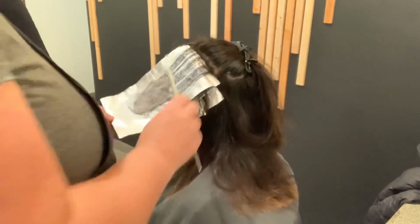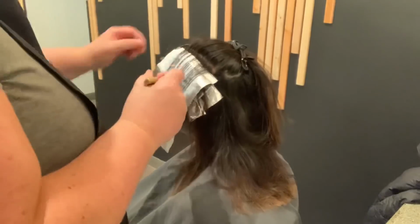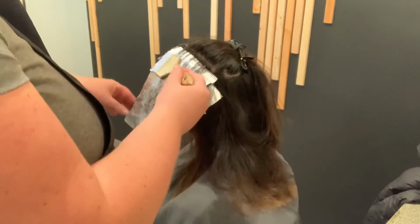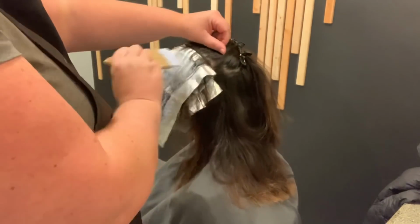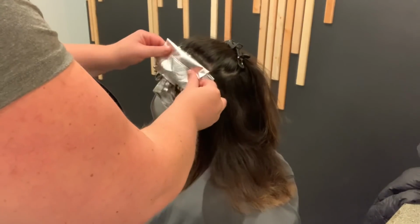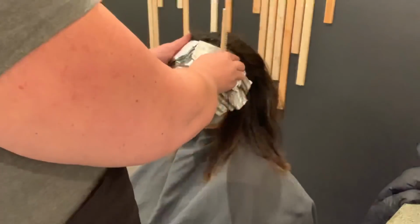So depending on whatever your client wants, if they want to see lots of dimension, then you could do a very spaced out weave. But if they want it to be more blended, then you could do really fine weaves, just a really, really quick weave versus maybe 5 bigger weaves. And that will give you some variance within the application.